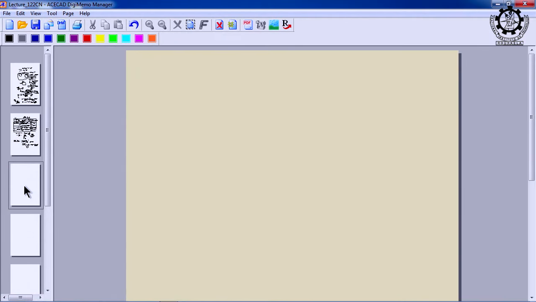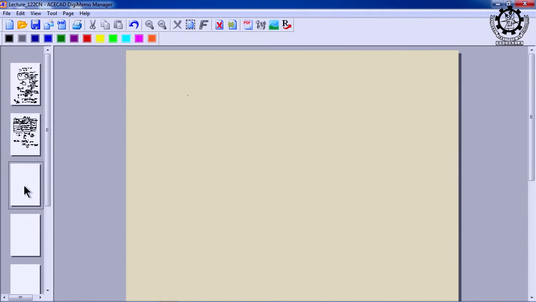So, now next what? It has to go to the next layer, the lower layer, that is the data link layer, and the datagram has to be encapsulated into a frame. So, now next is the encapsulation of the reply or the request into the frame.